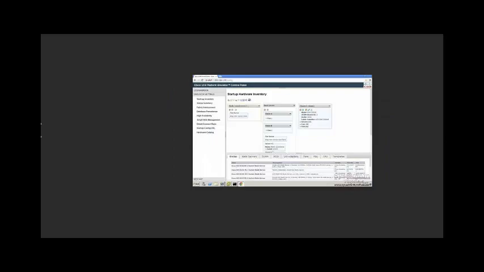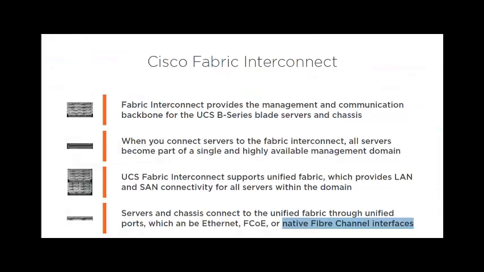Fine. So let's go back. Any port is a unified port. That is what we need to understand here. You can take any one port and say you will be an uplink port for me, or you will be an FCOE port for me, or you will be an FC port for me, or you will be a server port for me. Server port and Ethernet port are different. A server port is the one which connects down towards the server. The uplink port is the Ethernet port. The uplink port is the one that connects to the network, the wire that connects upside.